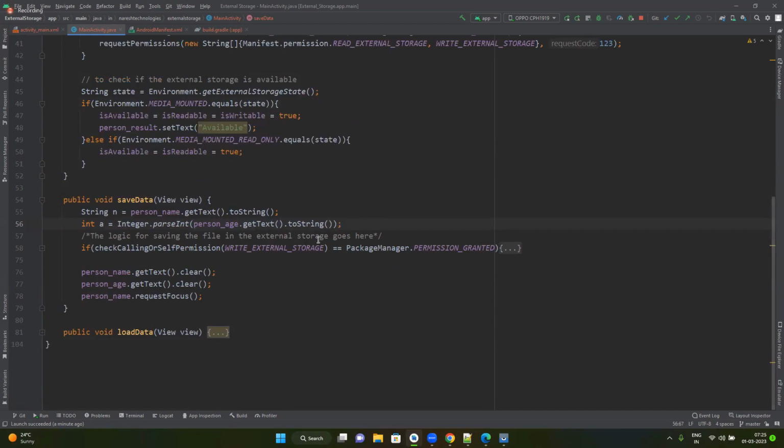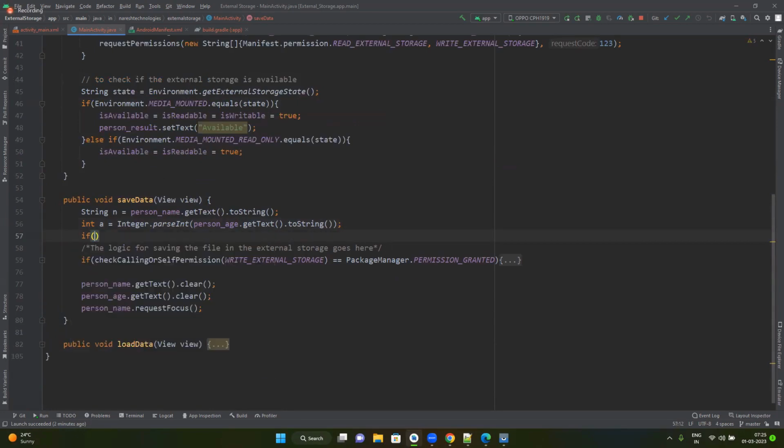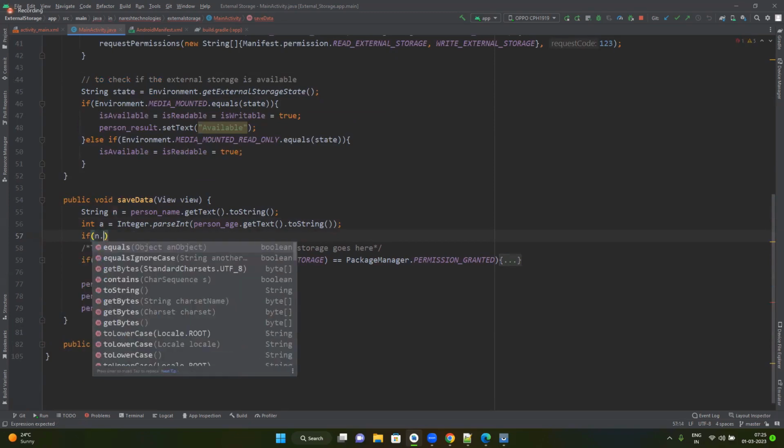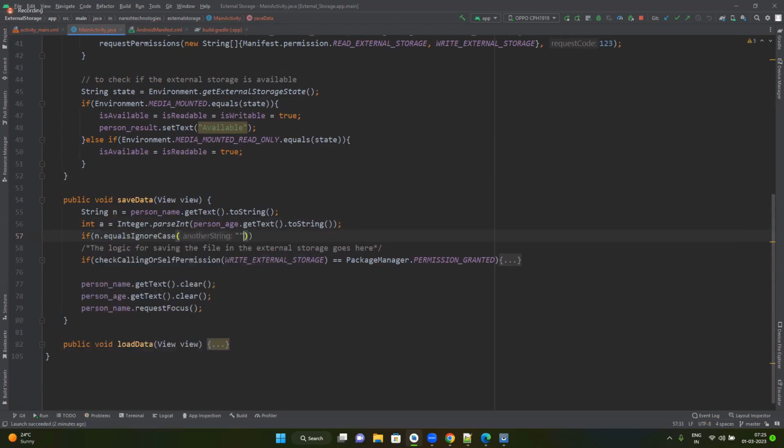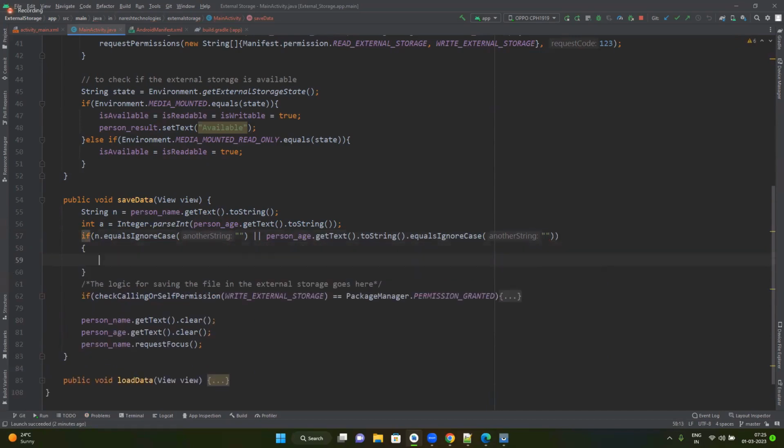So this entire if will be associated with another if. If n dot equals ignore case of empty, or a dot equals ignore case of empty, or person age dot get text dot to string dot equals of empty, then we are not supposed to proceed with the logic.